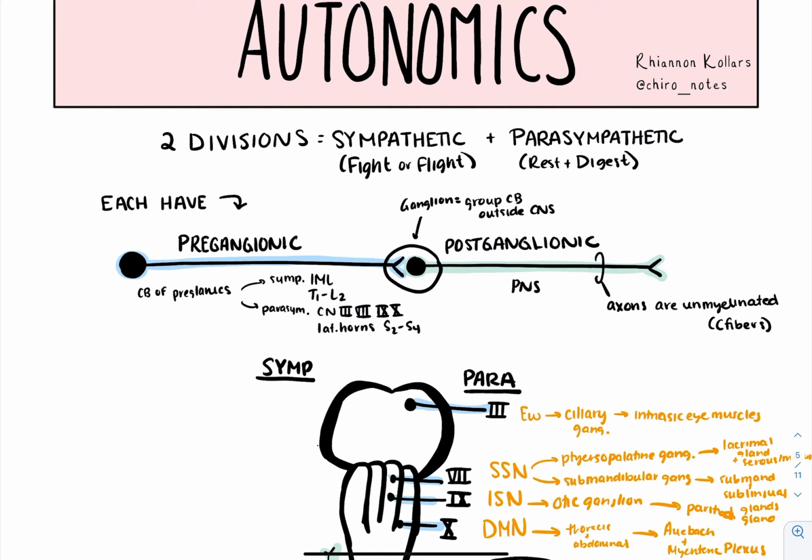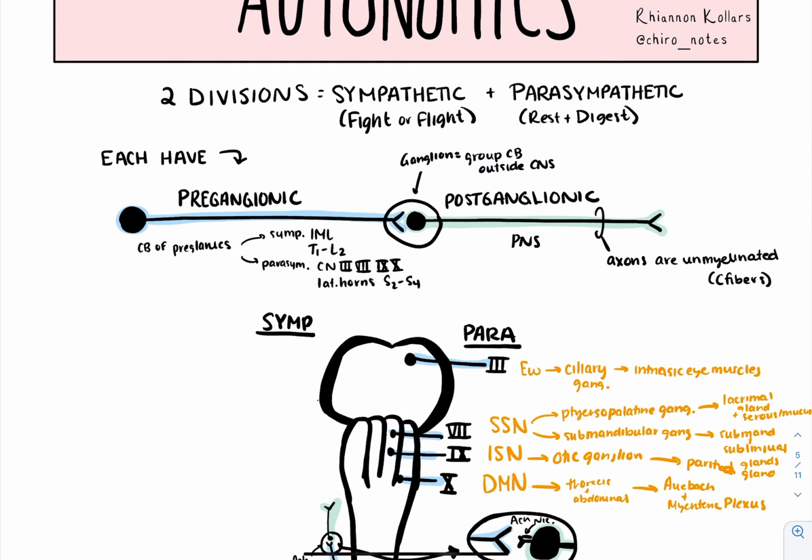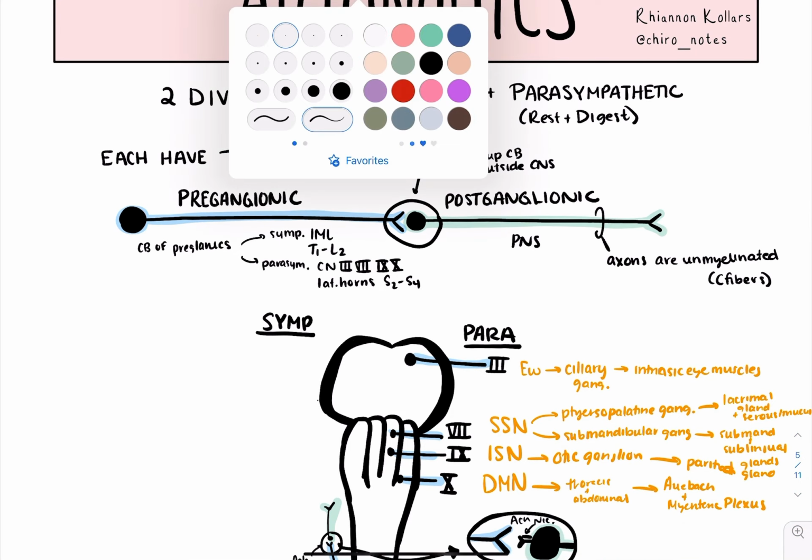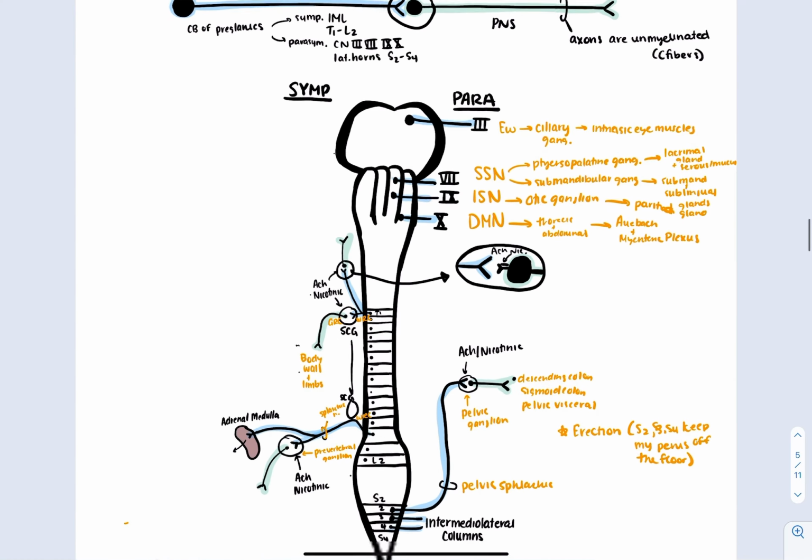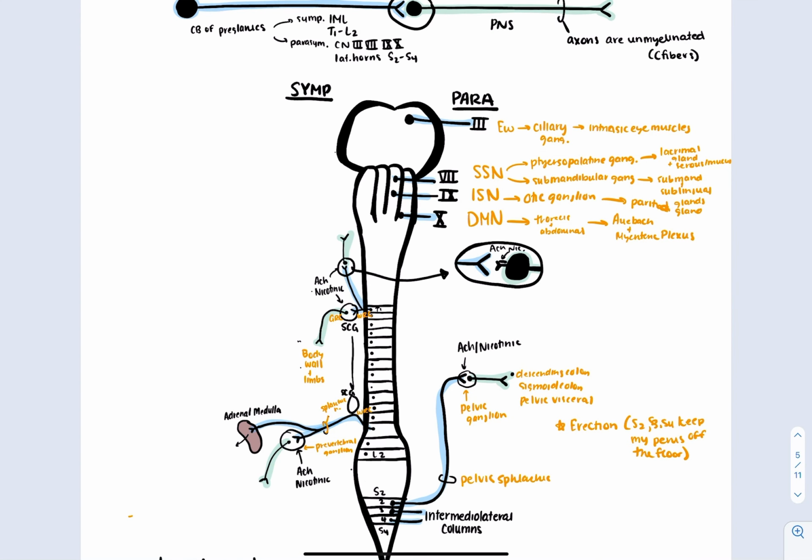Okay, so let's just draw it out for a second. So I have cell body here. We'll use this diagram, okay? So right here, just to give you guys orientation, this is my brainstem. Right here's my pons, here's my medulla, and then here's my spinal cord. So sympathetic-wise, sympathetics are only found from T1 to L2.